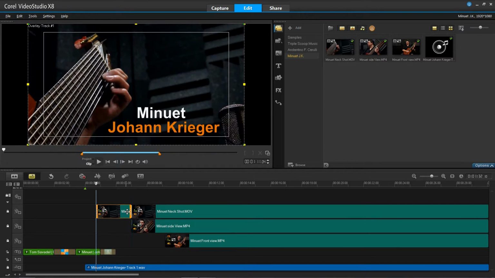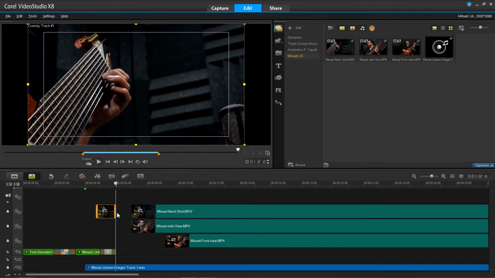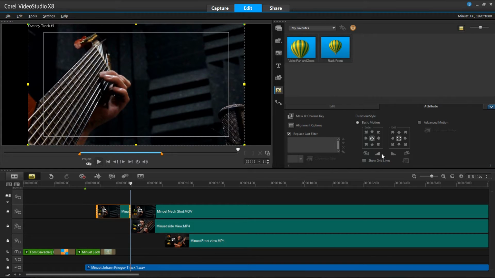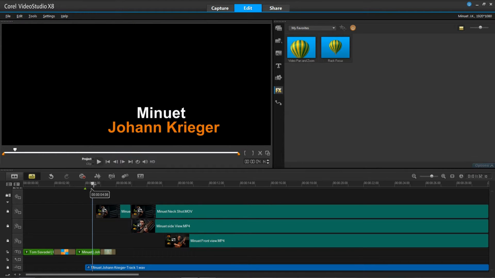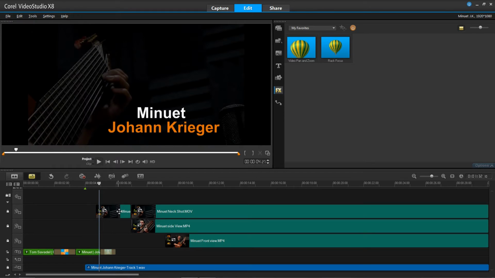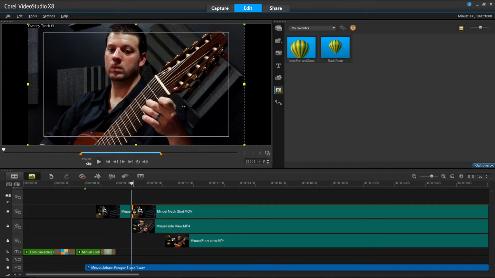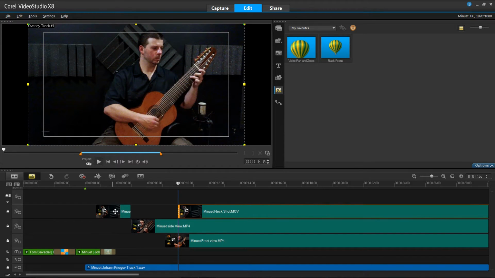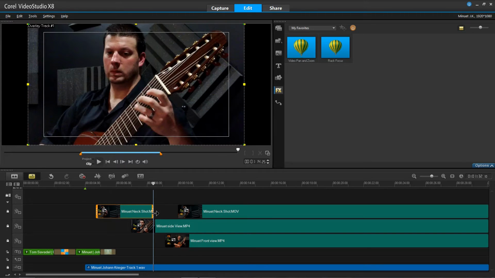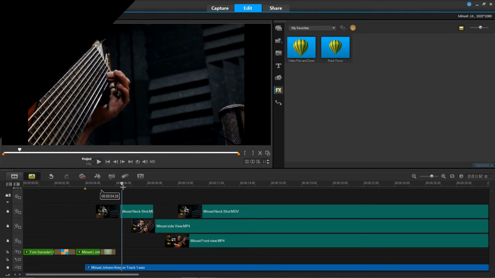So when I split this, I could drag and roll this, but I do not want to actually grab the whole clip and move it because that'll put it out of sync. So I split this. Now I'm going to take this, go to options, and here's my fade in, fade out. By selecting fade in, it'll make this clip fade in. If I want this to be longer, I will take this and drag it without actually moving the whole clip, and then pull this a little bit more, and now that fade in should happen a little bit slower.